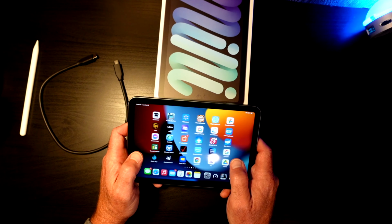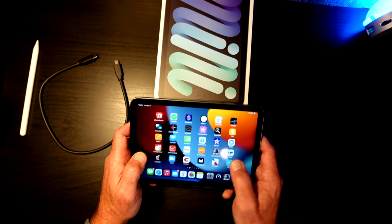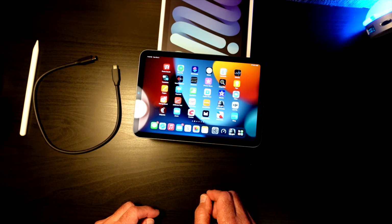And since I was able to procure another one from Amazon, about 50 bucks cheaper, I'm going to go ahead and go that route.